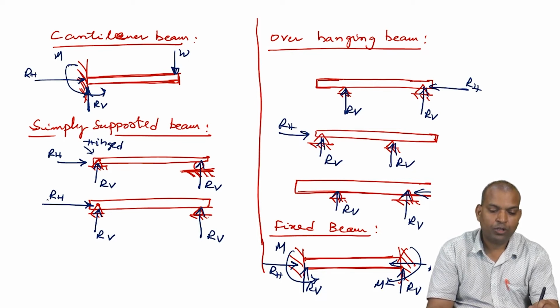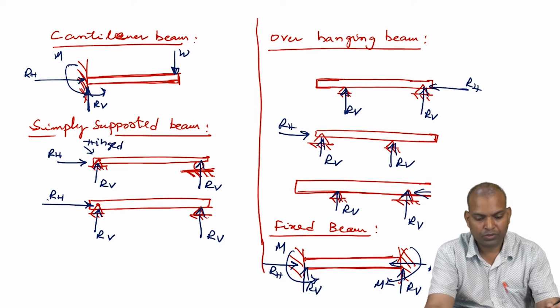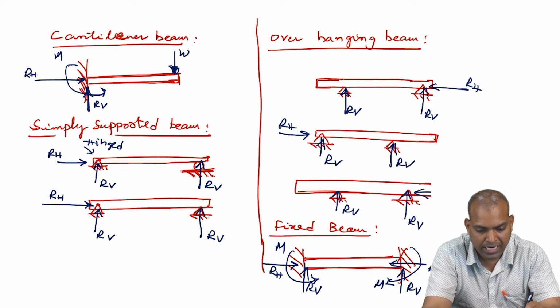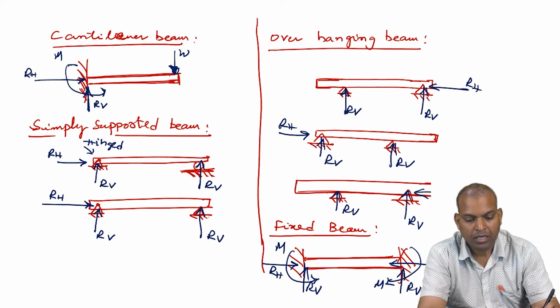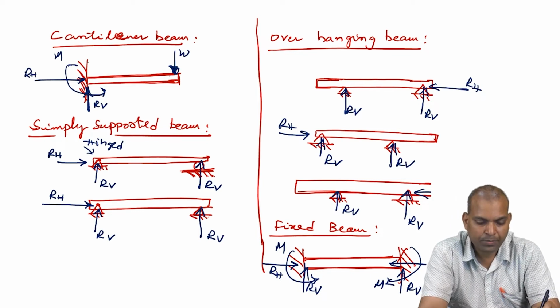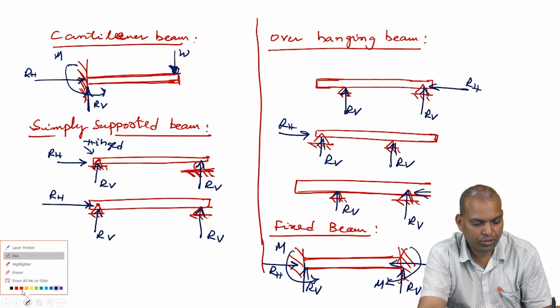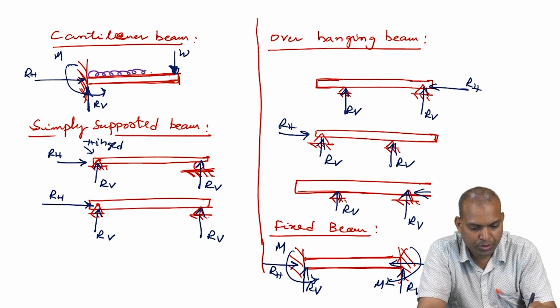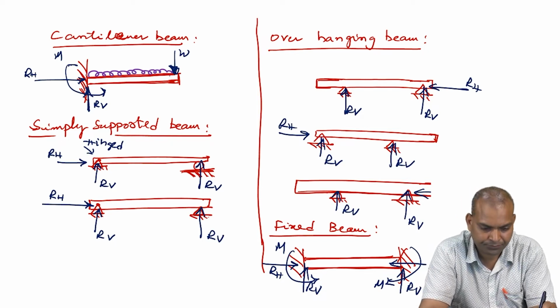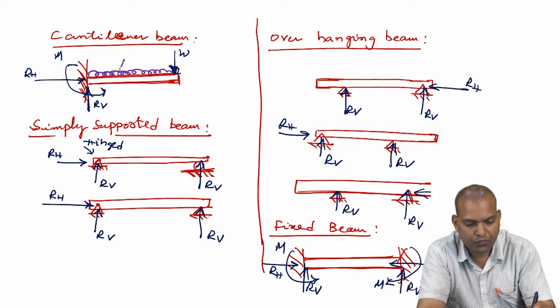Now, when the load is applied, we come to the types of loads. For types of loads, here it is the concentrated load where W is acting. The symbolic presentation is vertically downwards, acting downwards on the beam, a point load. Another type of load is known as the uniformly distributed load. This is called a uniformly distributed load. It is represented like a spring. This is the uniformly distributed load, small w Newton per meter length.